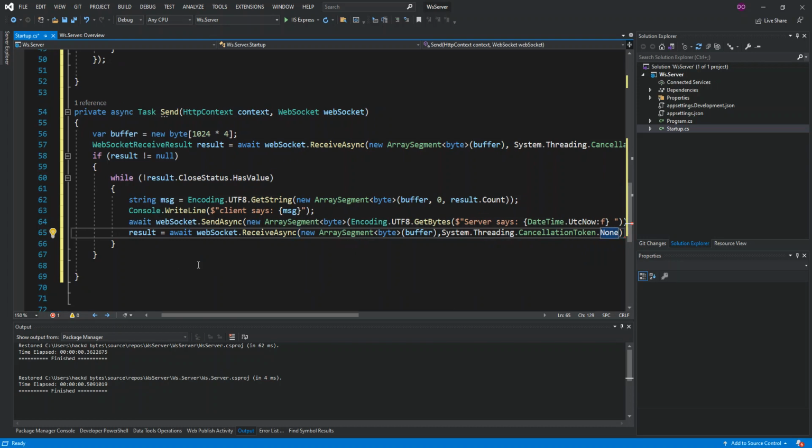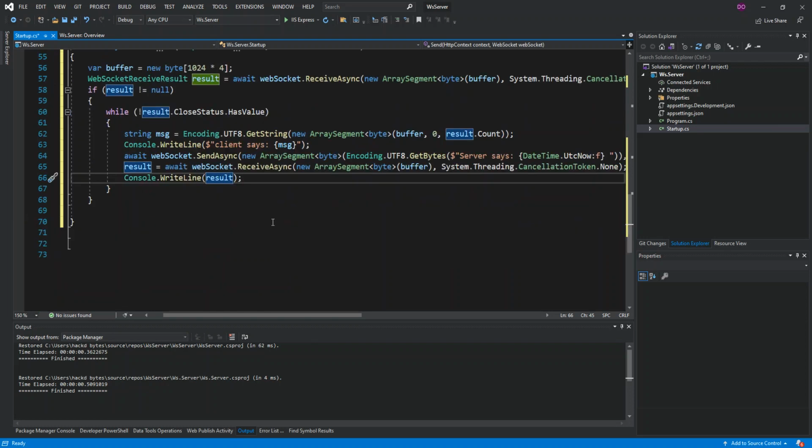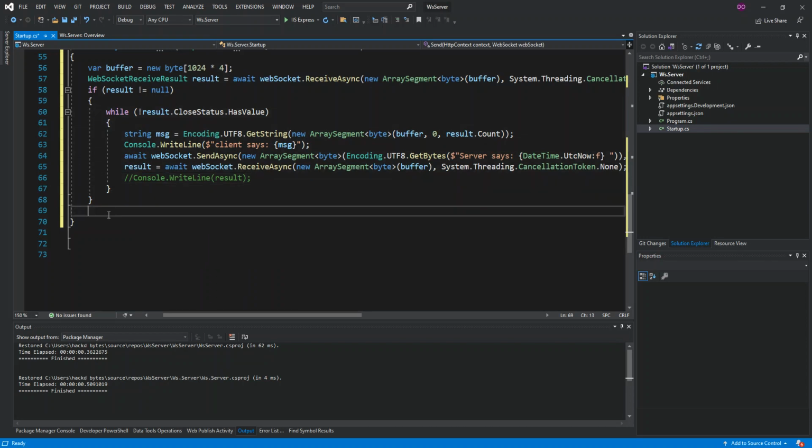As you can see here, it's not very difficult. So we could say Console.WriteLine results. We're just going to comment on this bit for now. So the last part is right after the if the results isn't null.